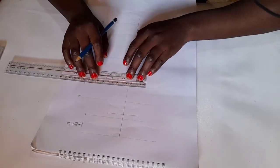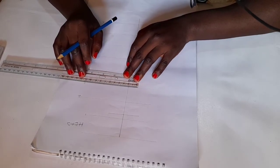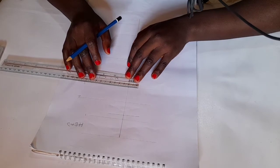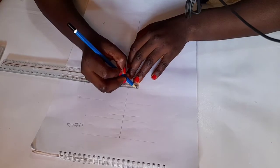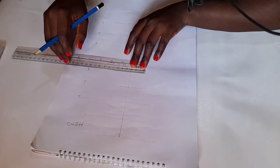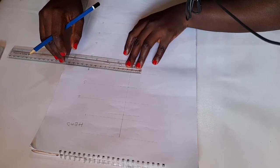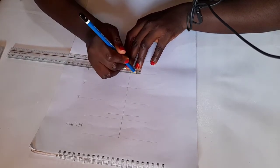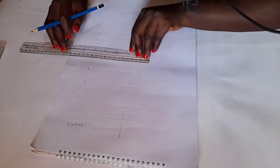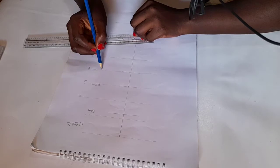Then I will come to number 3 and mark out about 3.5. That's 1.75 at one end and 1.75 at the other end for my waist. Yes, so this is 3.5. Alright, let's make it pronounced. Then I'll come back to number 4, and what I do with number 4 is that I mark out 4 centimeter. That's 2 on one side and 2 on the other side. Alright, so this is 6 centimeter, this is 3.5 centimeter, and this is 4 centimeter.